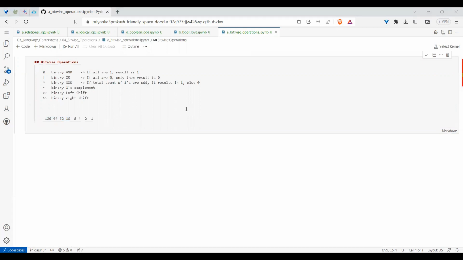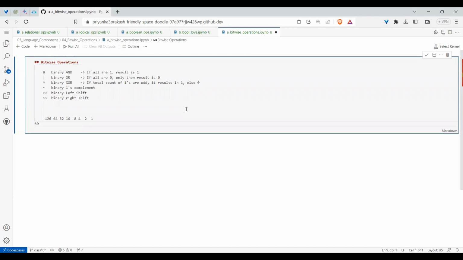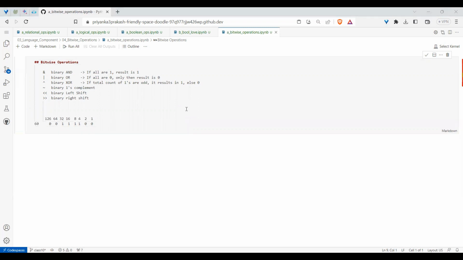Say, if I take the example of 60, if any place value is greater than the number, I represent it with a 0. If it is less than that, I represent it with a 1. 64 is greater, right? So I represent 0. 32, yes. So 64 minus 32, you get some value. Then you represent. Till 8, you still have 4. So like that, you represent 60 with these things.